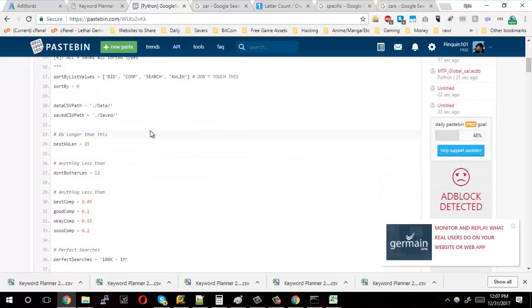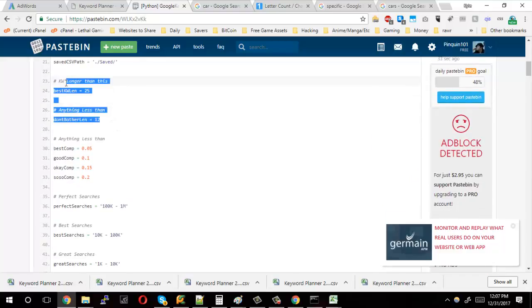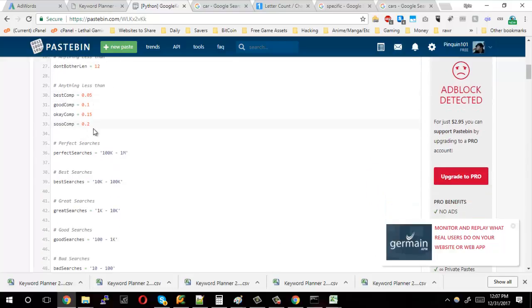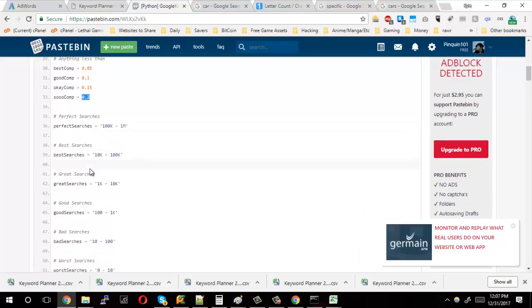And then I think right here is the only thing you may want to play around with. This should also say less than or equal to, because it does include 12, but you might want to put that up to like 15. And here again, you probably won't want to change that, because like I said, if it's at a 0.2, it's not the best, but I have gotten decent results with that in the past. So I don't knock it, I just say it's not my favorite.